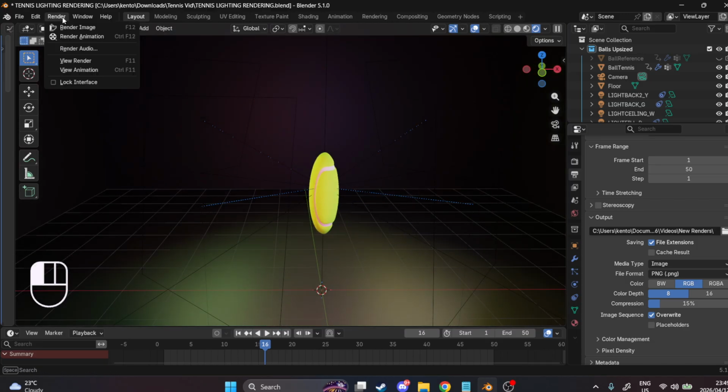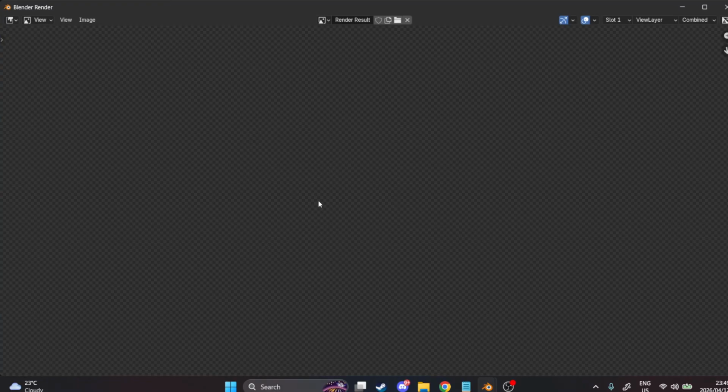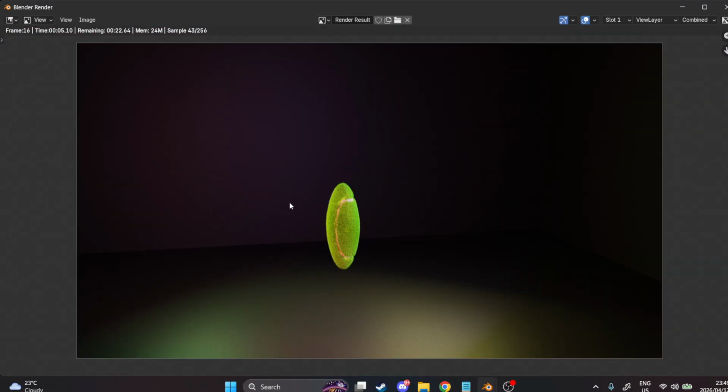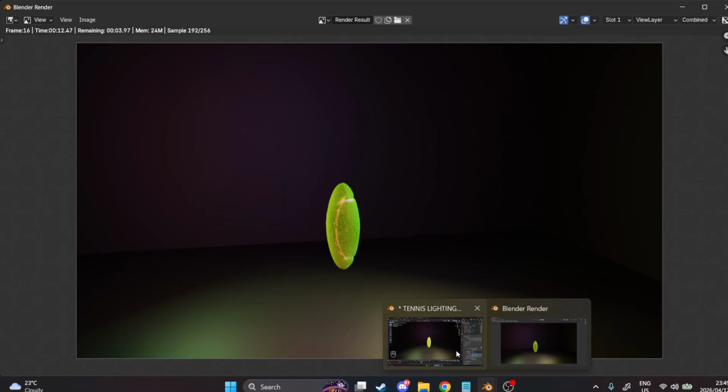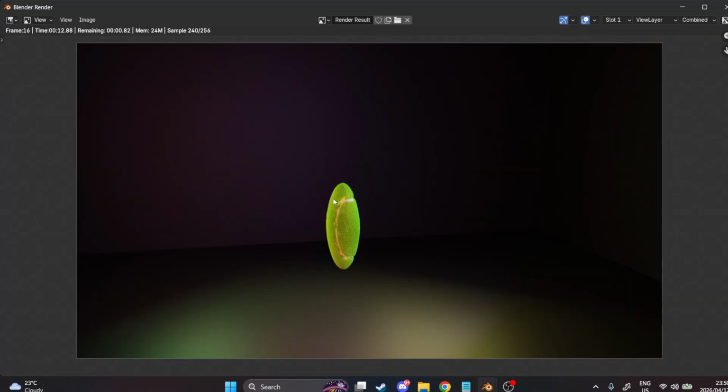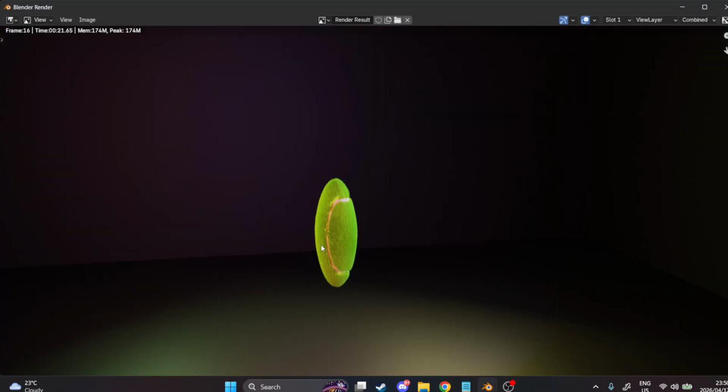So I'm going to go to Render at the top, Render Image, and you can see Blender running through these samples over here. There's my image busy getting rendered. There's the frame that I had my playhead on, the playhead being this down here that I can click and drag around. So it's busy rendering. I hear it heavy breathing. It's doing it really quickly. There we go. So that's done.